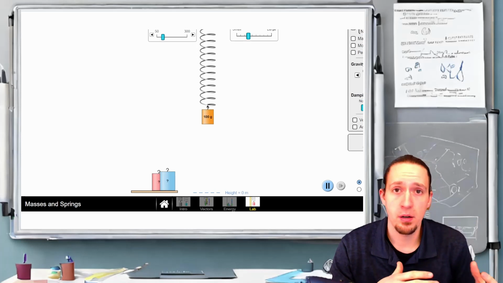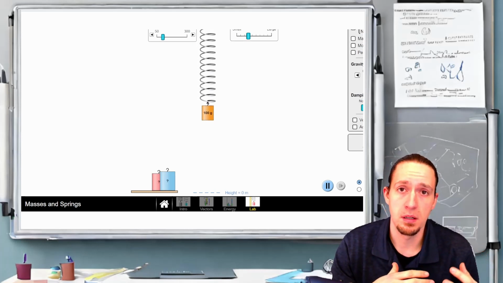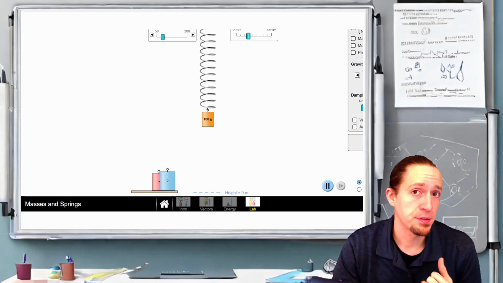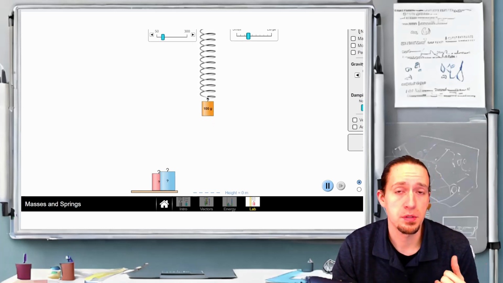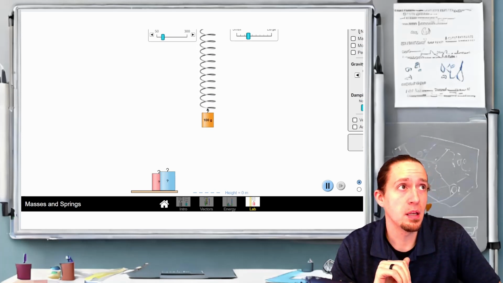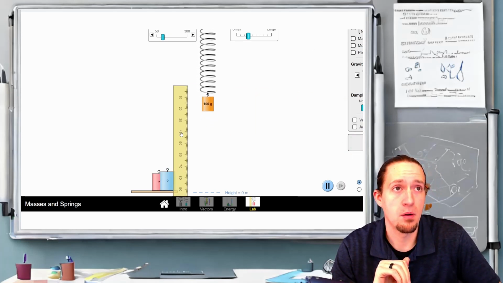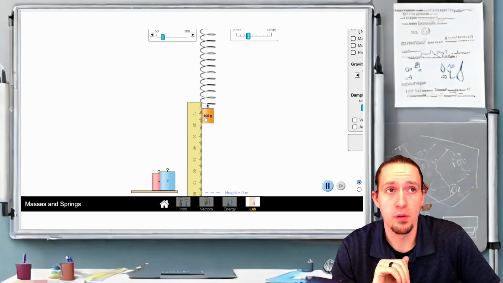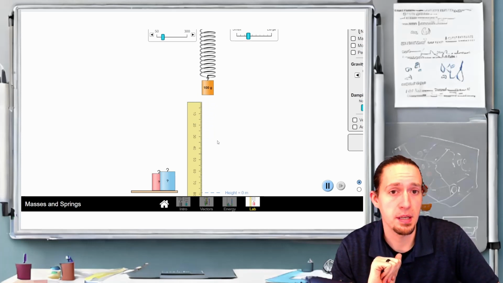And in terms of the variables that we can change and the things that we can collect, we are allowed to alter the mass that we have on there through a little slider. We're also able to alter the amplitude if we were to take out our ruler. We can figure out where this is and how much I'm going to pull this down. If I'm going to pull it to 20 centimeters or 30 centimeters, that's something we can pretty easily do from there.